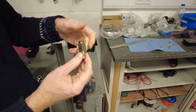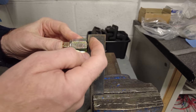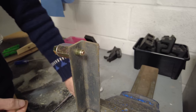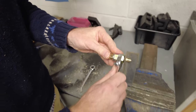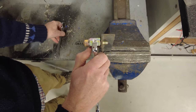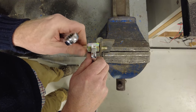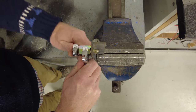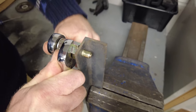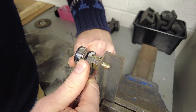It's coming through, it's all good, right? And then we are going to insert that. And I haven't done a practice on this, so you can see there it's coming. Now, we've got to try and keep the Rivnut pushed square. So I'm going to put the spanner on there to stop that from, as soon as it starts to grip, we'll be all right. And then I've got to rotate this one here. Let me spin it up tight first. Right. Okay, so you've got to keep it as square as you can. And then we should start to see that Rivnut compressing, and it should go tight.